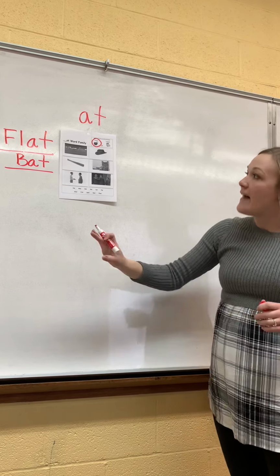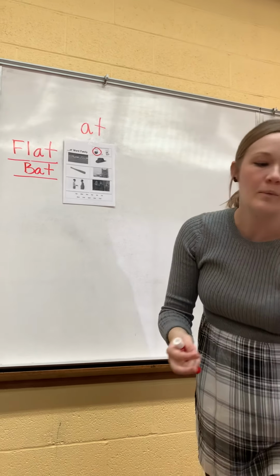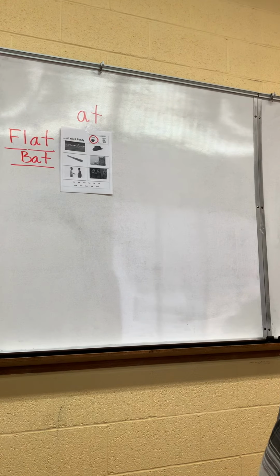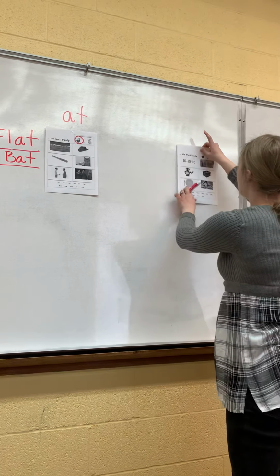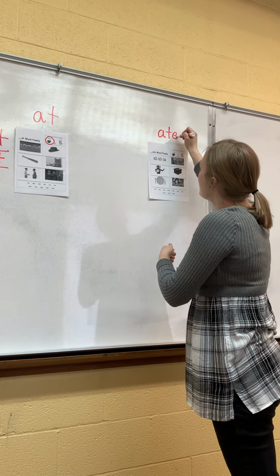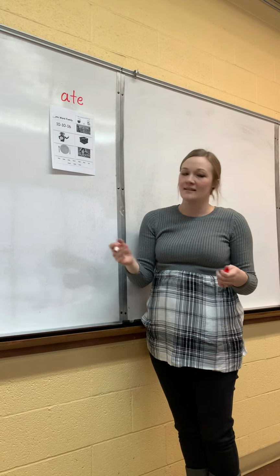So we would go through all of AT, then ideally on the other side, we would have ATE to practice the opposite. I like to put them right next to each other so that we can compare. So same type of question. For ATE, how many vowels do you see?